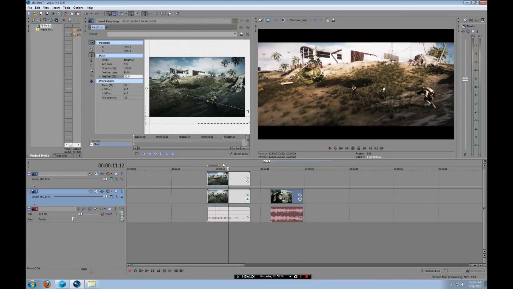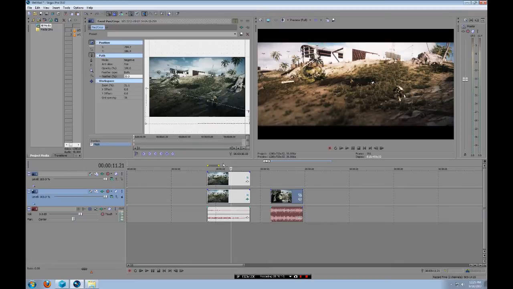So you can see that the foreground is blurry. The background at this point is not. This kind of gives the image the feel that it's being filmed from a long distance away, because the camera's at its longest focus length here. Everything behind that would be sharp as well.